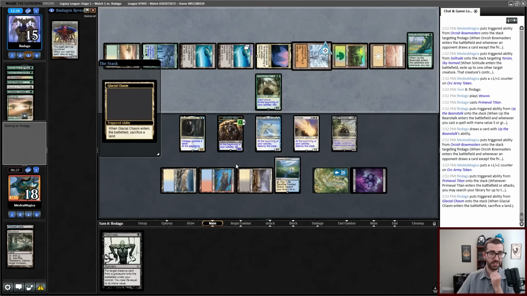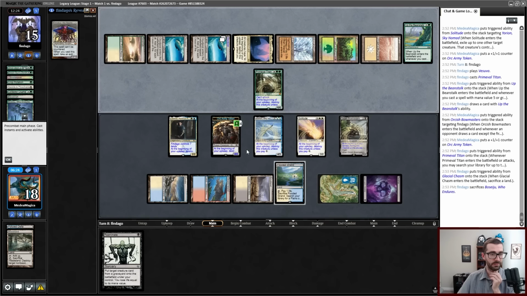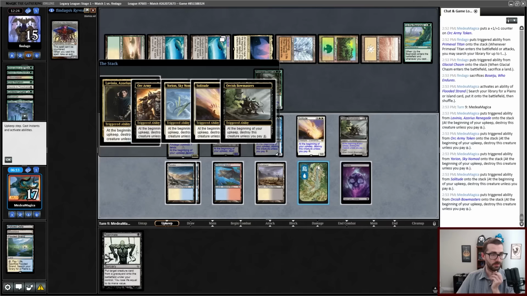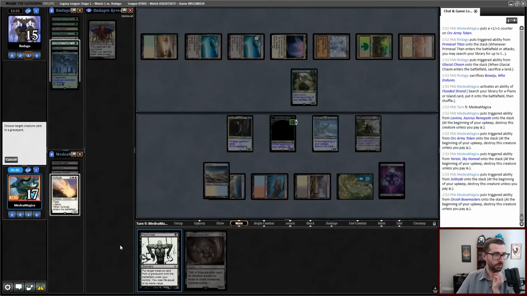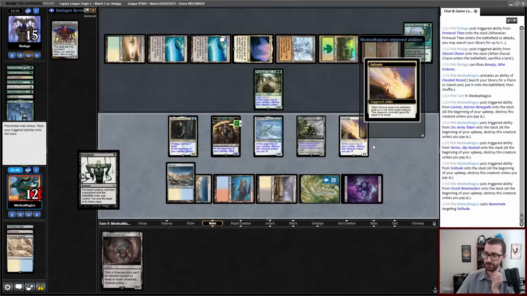Glacial Chasm and Tabernacle. Alright. That's a really bad play. Wow, that's a really bad play. Okay. Grab like a Tundra. Five creatures in play. Pay for all of them. Don't pay for Solitude. Pay for the rest. Reanimate Solitude. Take out Primeval Titan.